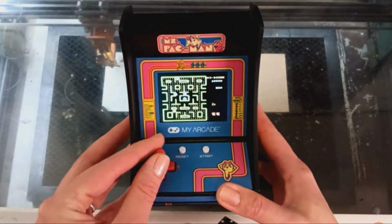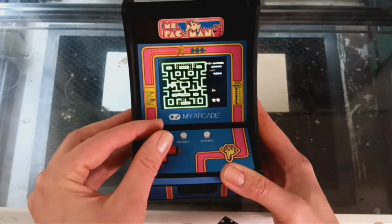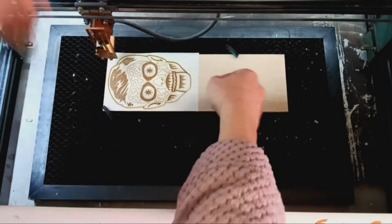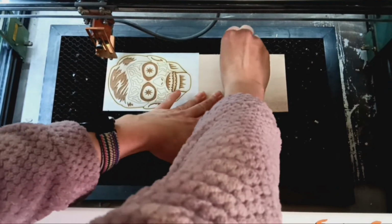But oh, can you guess what this is? I got a little bored waiting myself, played a little Miss Pac-Man. But oh, can you see what it is yet? Do you know what that is? Can you guess? Oh, I hope you know what it is. If you do, please put your favorite quote from that movie in the comments box.